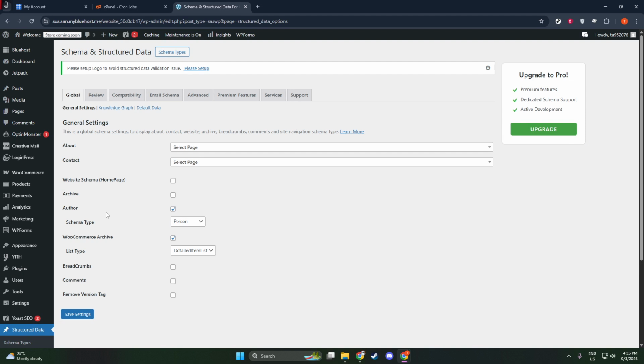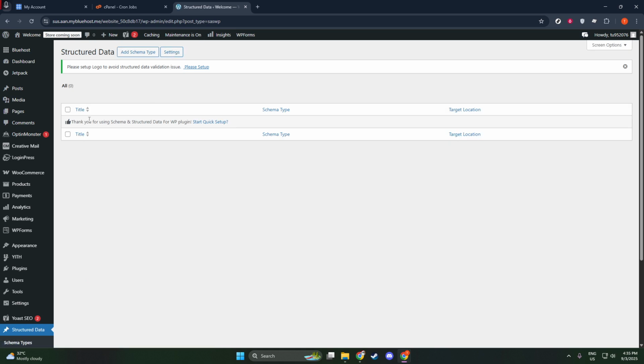Now that you've set up your rules, the crucial next step is to validate your schema. This ensures everything is correctly formatted and free of errors, as mistakes can hinder how effectively search engines can process your data. Most dedicated schema plugins come equipped with a built-in validation tool.